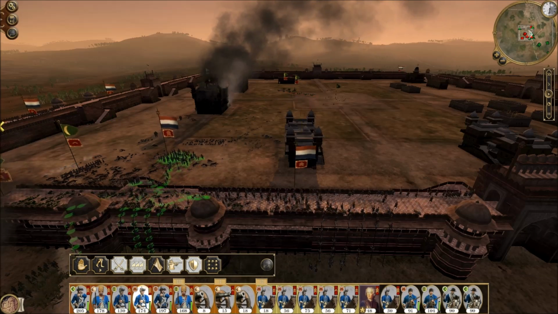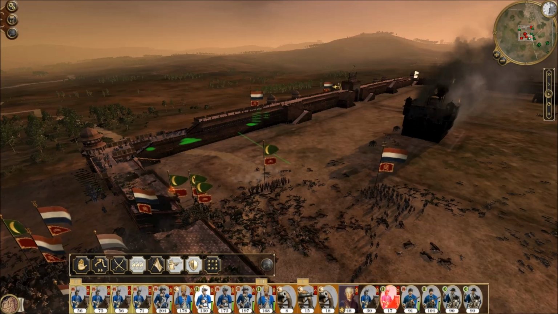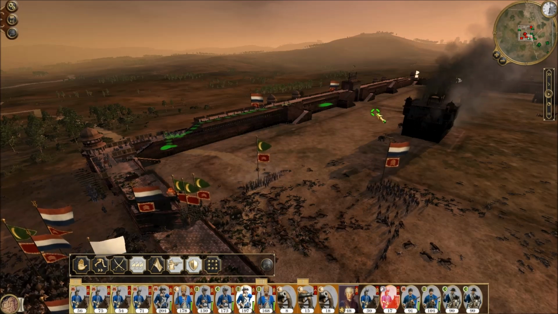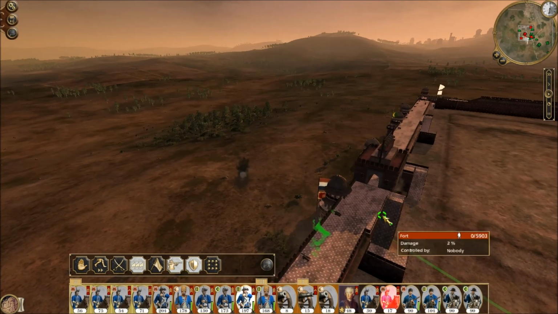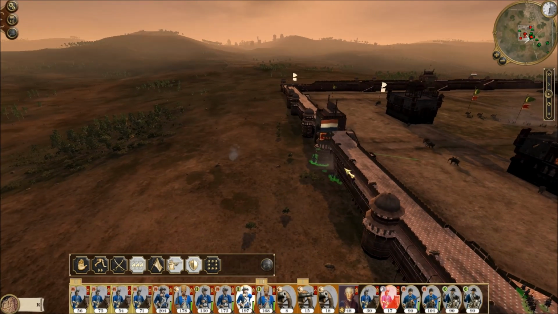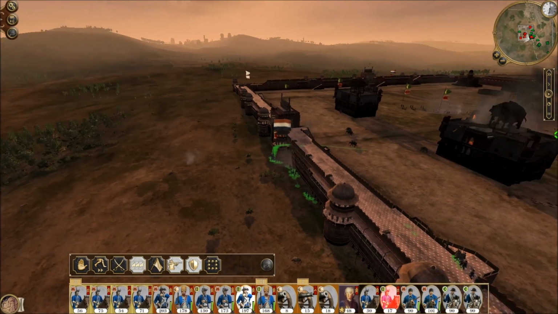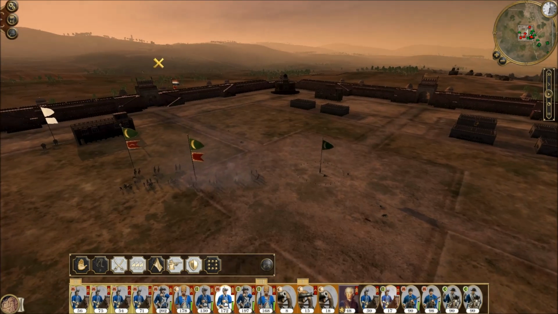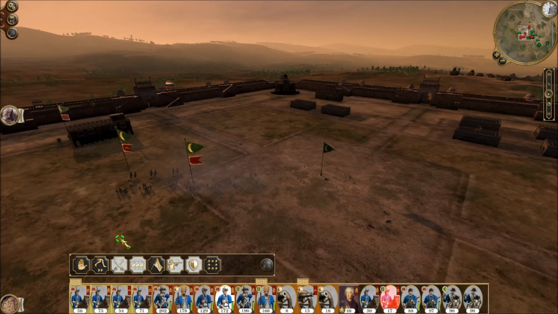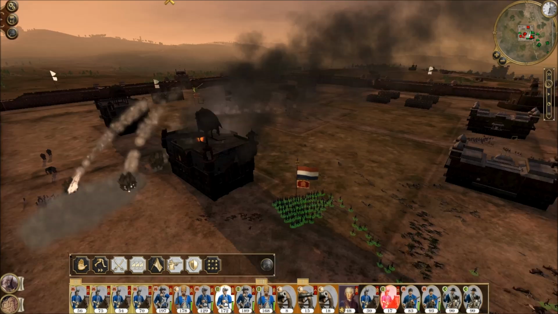Swiss infantry, they should deal with those guys quite effectively. Can't get up the wall, actually. Why can they not get up the wall? He's running, I think. Yeah, they're routing. Damn, I hate the sound of that. Let's charge. Charge, charge, charge. We just speed things up slightly. It's taken rather a long time to get to this situation.